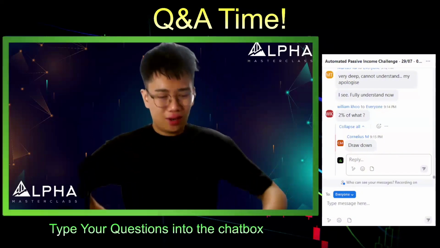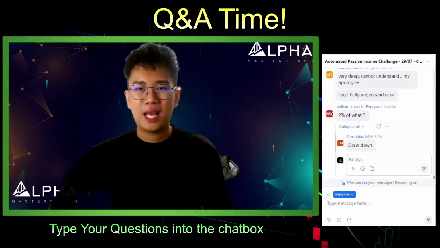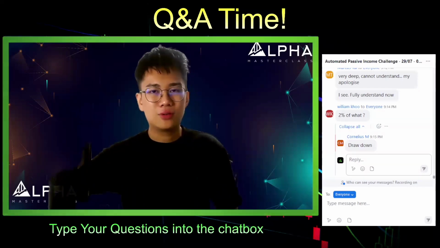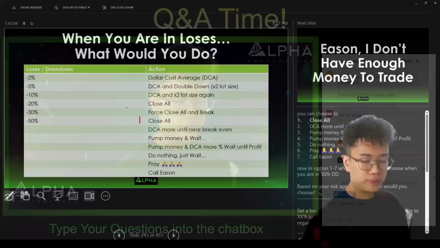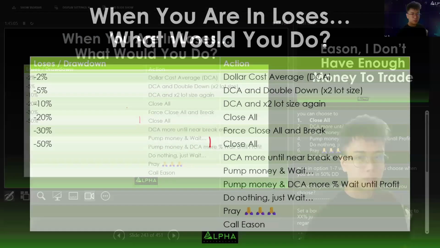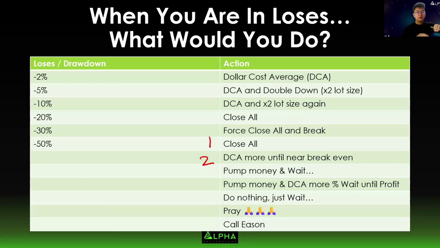But you say, hey, Ethan, closing all at 50% down is so damn painful. Is there a way to do this? God, I show you 7 methods. Number 1, close all. Number 2, do dollar cost averaging, and then you continue to do it. Meaning that you are down by 50%, you ignore that, you assume your money is already gone. Just continue to trade more, trade more, trade more. When the market comes back, at break even, just close all of your trades.